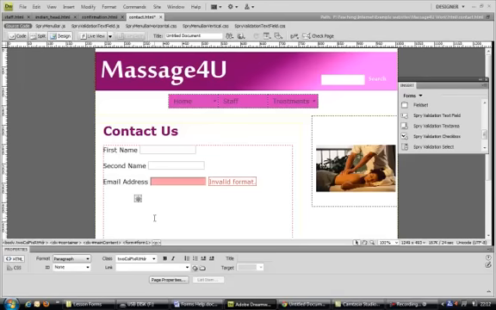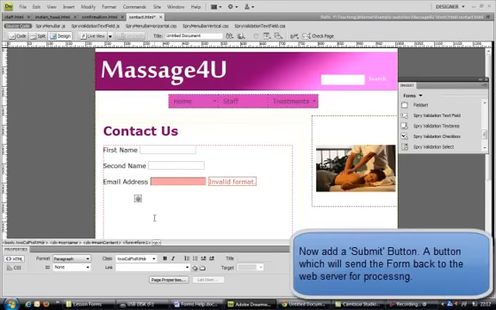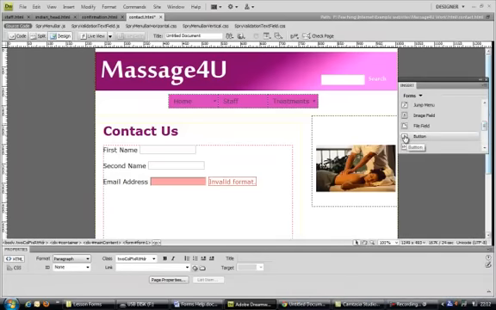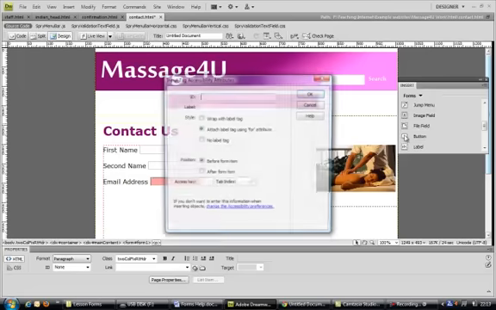Final thing we need to do is a submit button, a button that the user clicks, and this form is submitted back to the web server for processing. I'm just going to put another blank line under the email address, and I'm going to put a button in there. On the panel on the right we've got this button. I click on it.